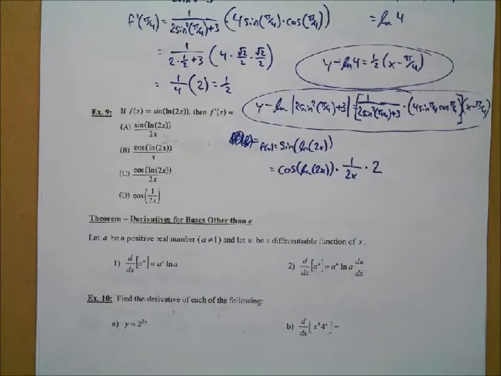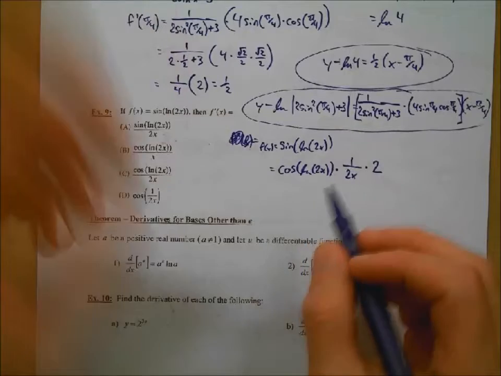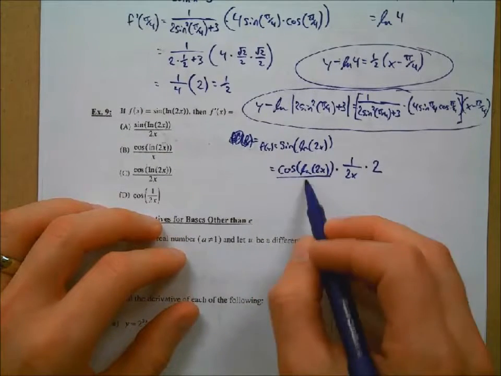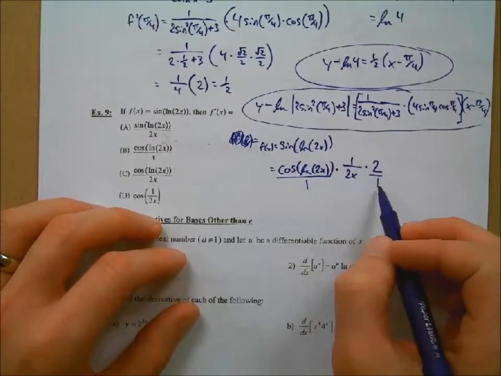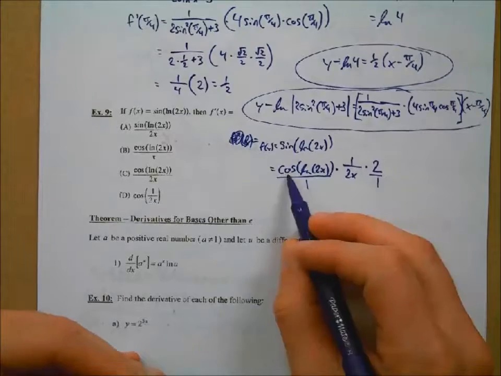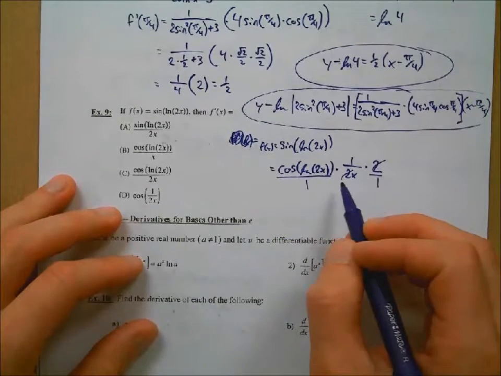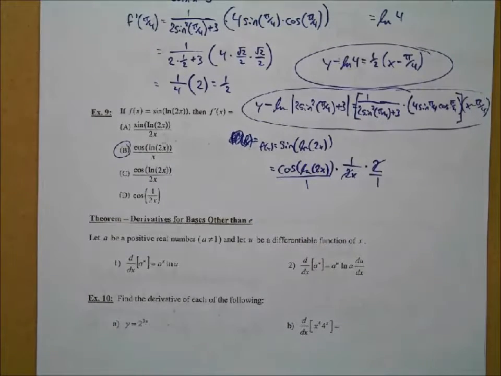Okay. And so then, to simplify this, and so Morgan, if you just want to see here, right? You can consider this to be a fraction. If I wanted to make it a fraction, I'll just put it over 1. So 1 times 2x in the denominator. Cosine natural log 2x times 1 times 2, that's in the numerator. The 2's I can cancel and simplify, though. And so it's going to end up with the b. Okay? It's all one product, so it's nice to just combine it all together there. Okay, so it is b. Questions on any of that?